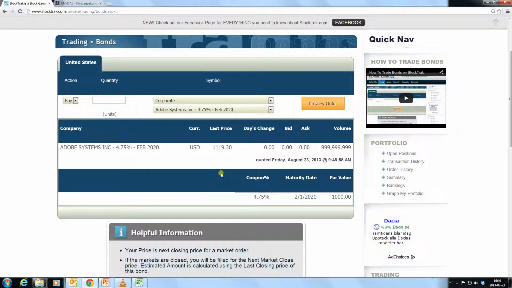Okay, so how should you choose bonds then? Well, there are of course quite a few different ways to decide which bond you would like, but for example, you could decide that you would like a high coupon rate or a long time to maturity, or a low coupon rate or a short time to maturity, or you could even try and compute the different yields on these bonds. You should be aware that a higher yield usually means that the bond is more risky, that there is a higher risk of default, so you get nothing, or at least not all of your investment back. On the other hand, a low yield would mean that it's less risky, but you do not expect to gain that much if they do pay out.